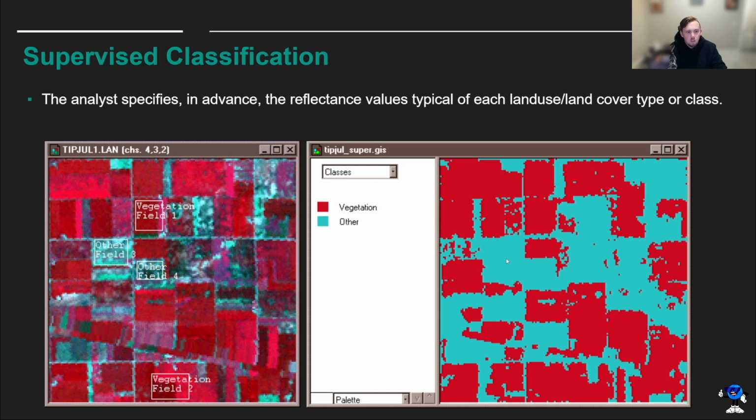One of the most commonly used algorithms computes the statistical probability that each pixel belongs to each class. Pixels are then assigned to the class associated with the highest probability. Algorithms of this kind are known as maximum likelihood classifiers. The result is an image like the one shown below, in which every pixel has been assigned to one of two land cover classes.